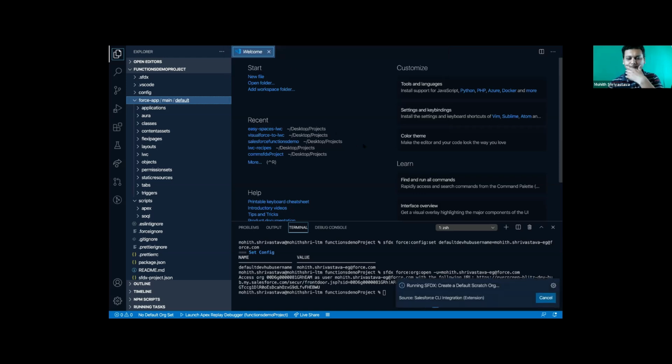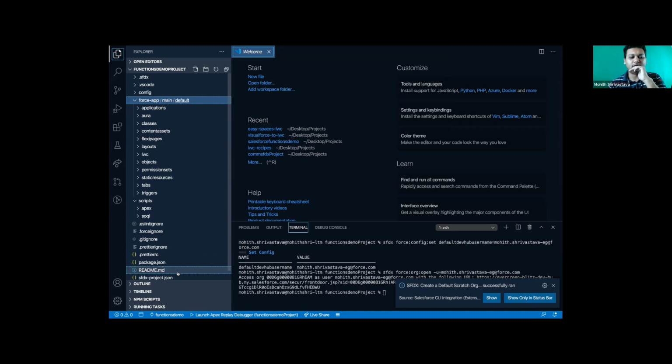Let's say 7 days. Now it's going to create a scratch org. It should, and if it doesn't, then we'll see. Okay, there you go. The scratch org is done.